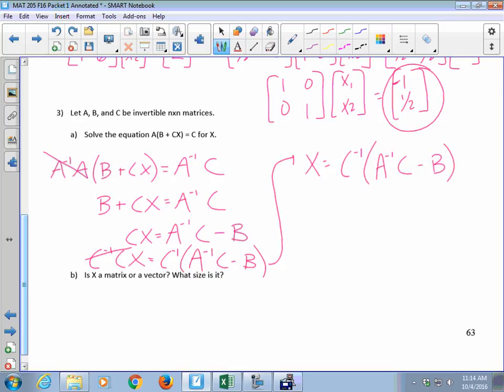And we just talked about, when we were doing our activities from the last class, that the distributive property holds with matrix multiplication. So if you want, it's not really more simplified, but you can distribute that C inverse. You can get C inverse A inverse C minus C inverse B, and either of these would be acceptable. Be careful not to cancel your C inverse and your C here. They're not touching. Matrix multiplication is not commutative, so you can't make them into the identity.